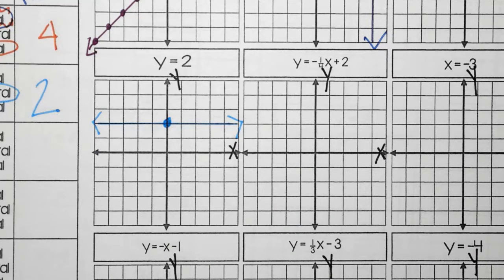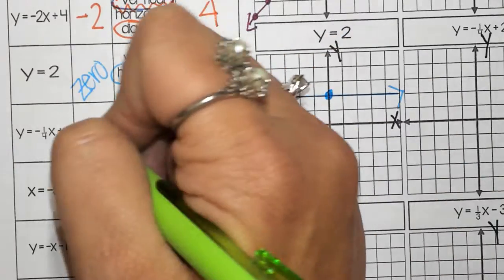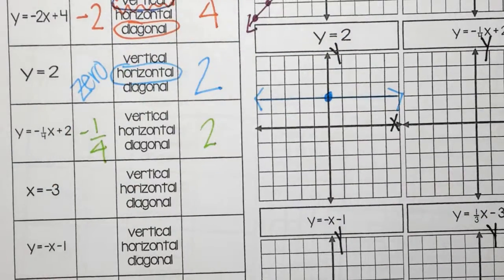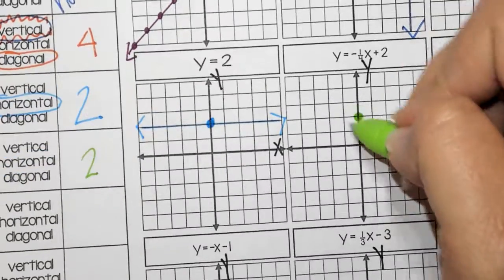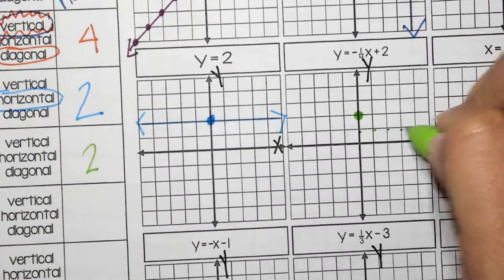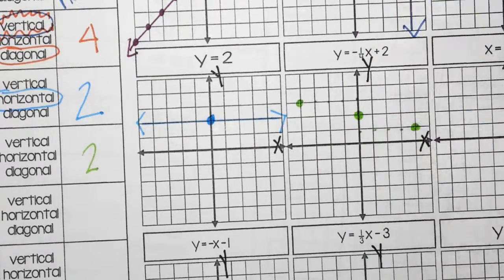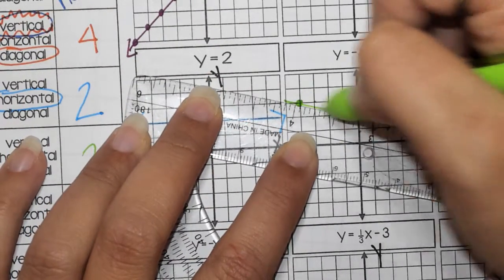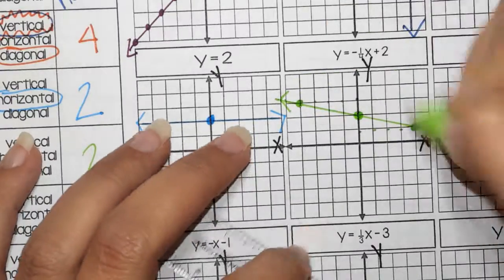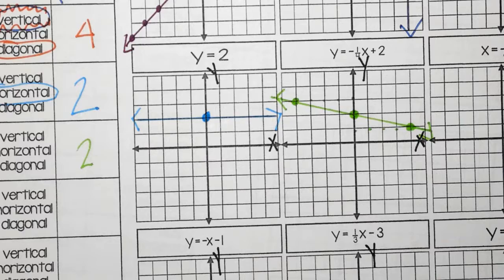Tell me what the slope is, whether it's diagonal. Looks like this. Everybody wrote a 2 right here and a negative 1/4 right here, correct? And then you went up 2. And then you went down 1, right 1, 2, 3, 4. And then up 1, left 1, 2, 3, 4. Because we needed to go downhill, correct? No. Because it's negative, we go downhill. Yes or no? Yes, ma'am. Now, let's move on to the next one.